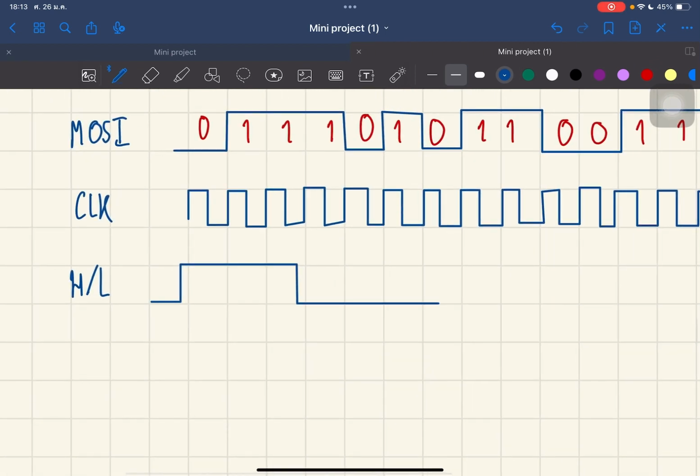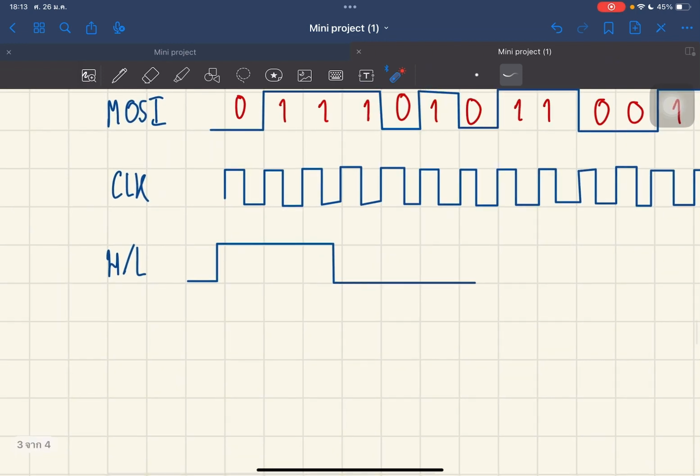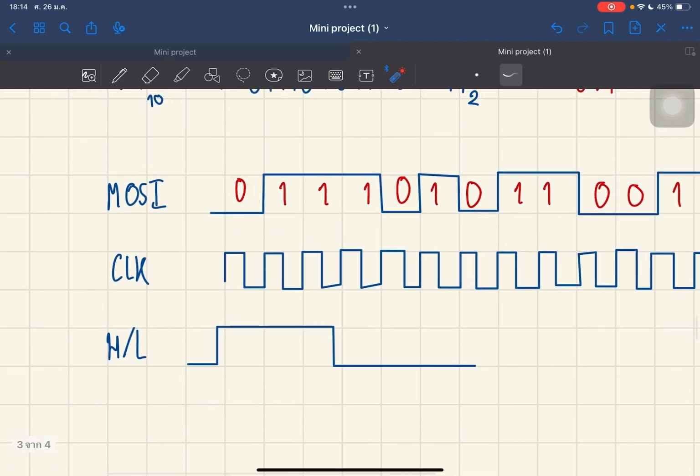Okay, let's see. The signal will be high only when the first data is sent. When the clock rises, it will send the first data, which is 0. When it is high, it will send complete data.